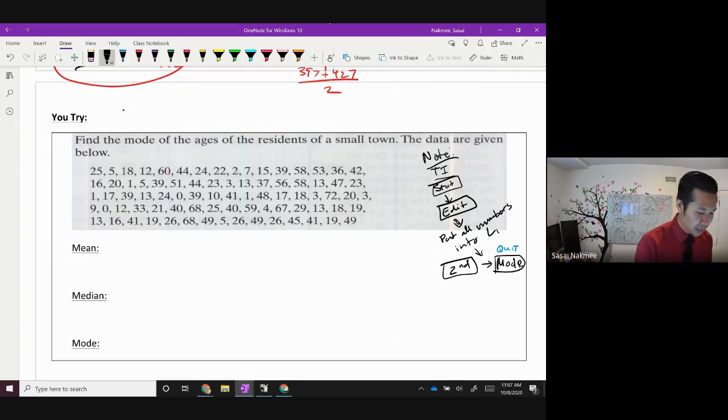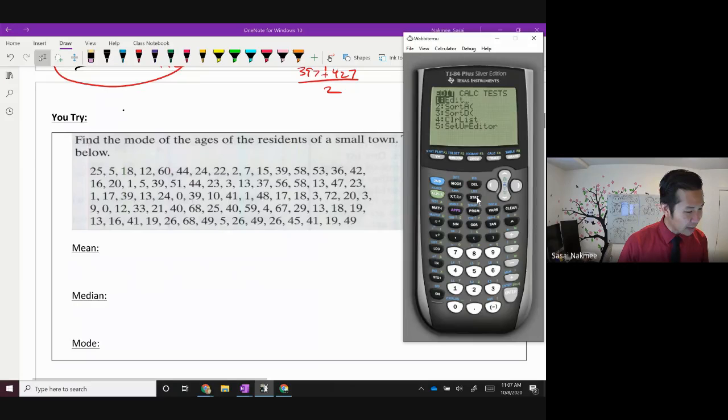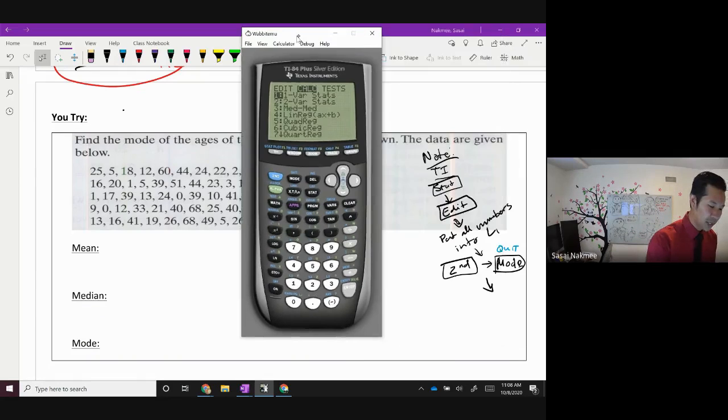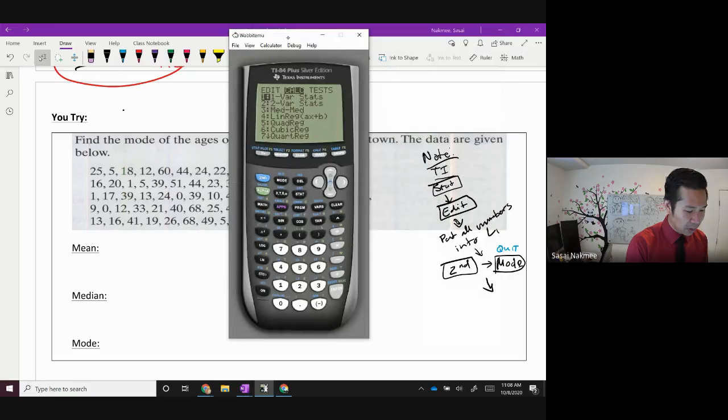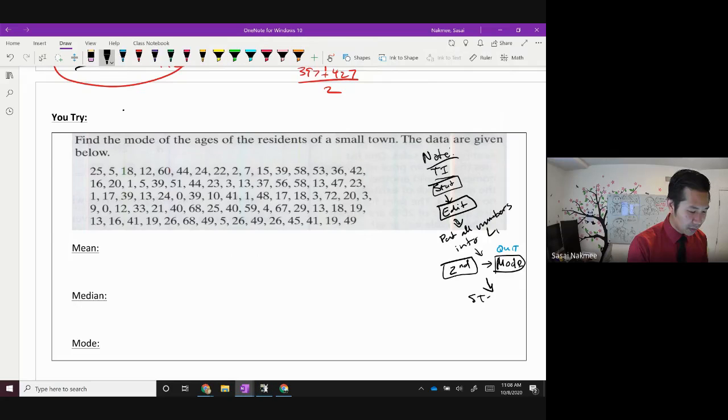From your home screen, you're going to press stat again, but this time instead of going back to edit your list, you're going to go over to calculate and then to one variable statistics. I'm going to write that down in my notes one more time. After you press second and quit back to your home screen, you press the stat button again, and then go over to the right and look for calculate.